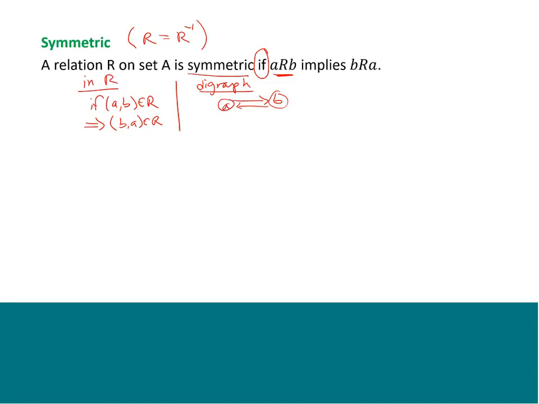Reflexive, symmetric, or symmetric and irreflexive are what is known as independent, meaning you don't get one for free if you already have the other one. So loops or no loops, no worries here. It doesn't matter one way or the other. And then the last thing is in terms of matrices. If you've never played with matrices before, this probably isn't something you need to worry about. If you have played with matrices before, I'm going to get a little bit technical. What would happen with symmetric?